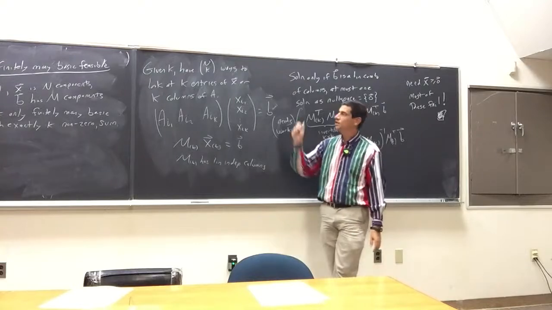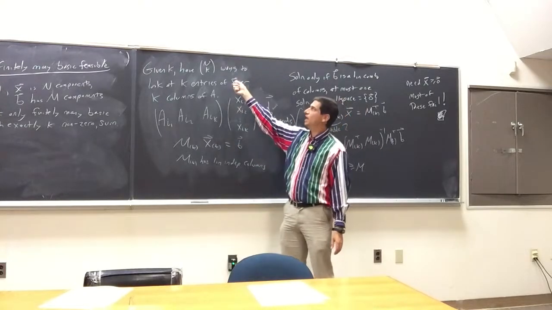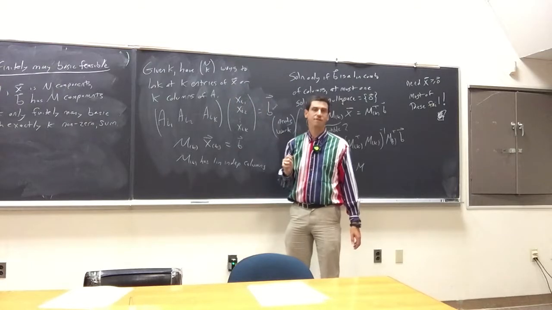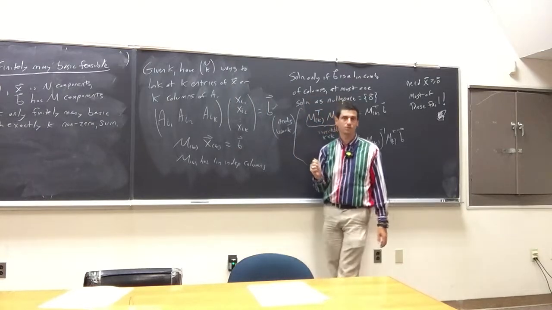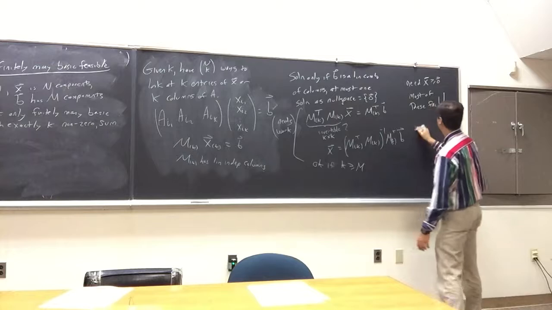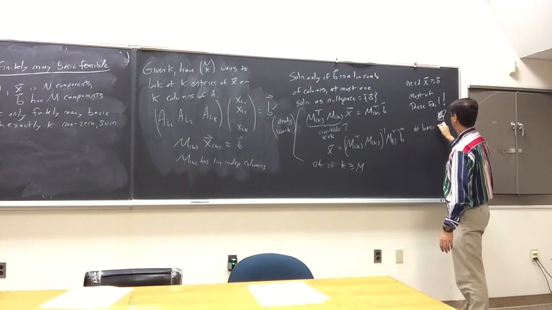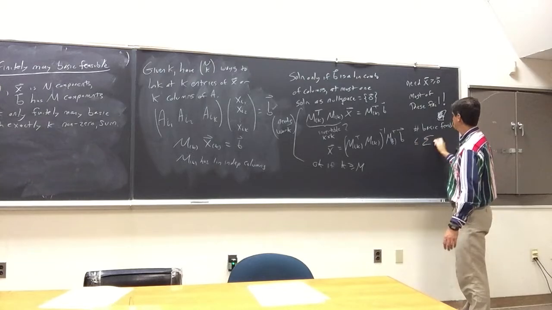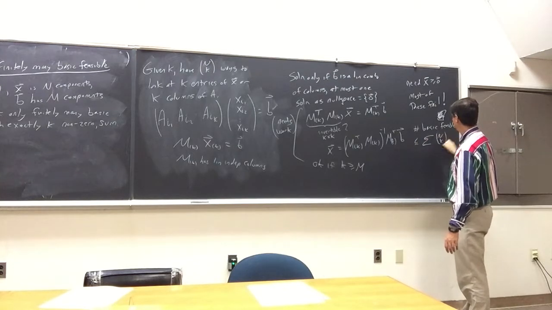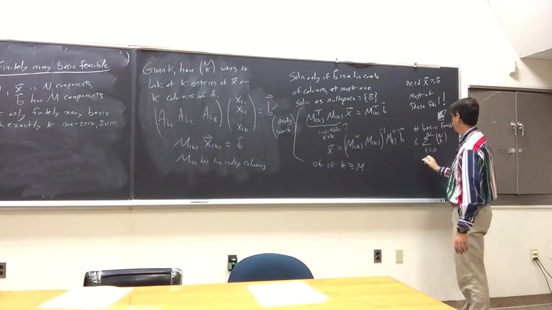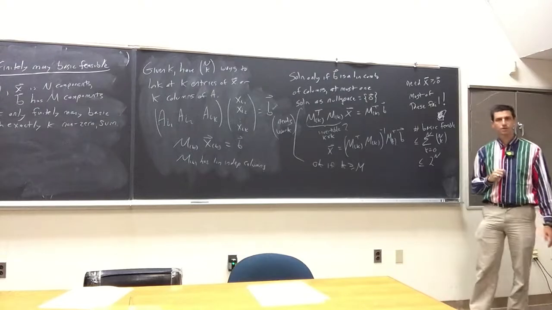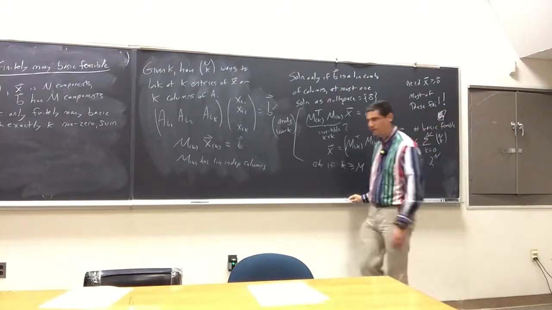But what we've shown is for each value of k, there are n choose k possibilities, and each of those possibilities has at most one basic feasible solution. So the number of basic feasible solutions is less than or equal to the sum of n choose k, k goes from 0 to n, and that should be less than or equal to 2 to the n. Okay? So this is enough to prove that there's only finitely many.